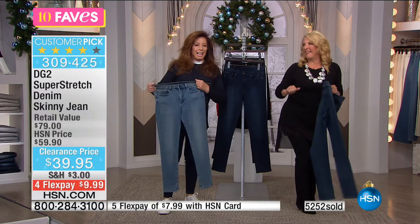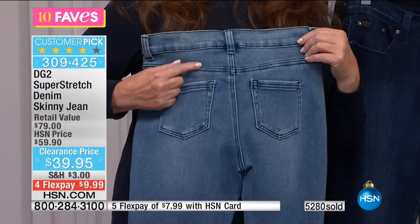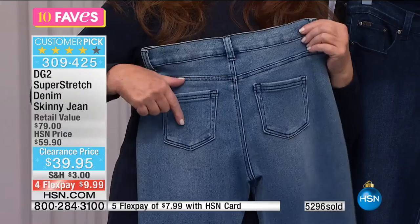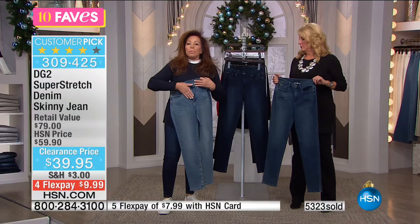Because you know what? Actually, it looks good in Diane Gilman jeans. They really do. And talk about how you cut the back of your jeans. Well, we always take this yoke and make it a shaping yoke. So this yoke helps round you, and then smaller pockets higher up lift you to the front. We always give you a rise that is slightly curved in, so it gives you a very lean profile and holds you in.